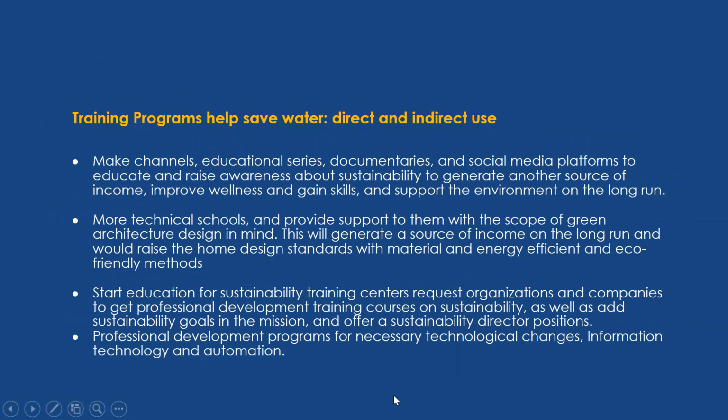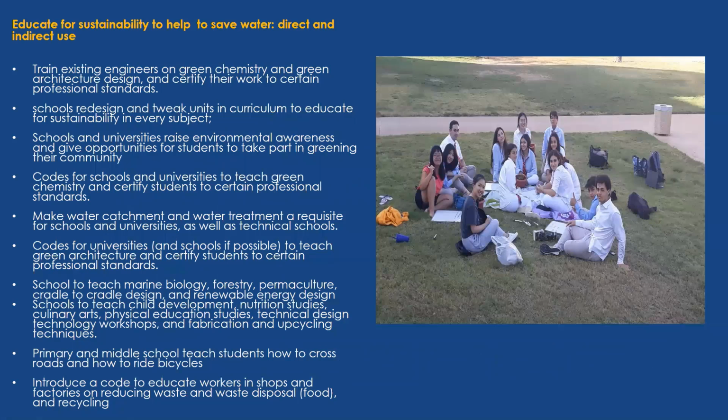Make channels and educational series and documentaries and social platforms to educate and raise awareness. Technical schools to support water catchment and sustainability in general. Start education sustainability centers and organizations. Professional development programs for all ages, and for education for sustainability, focus on green chemistry, green architecture, and certified workers, and also tweak the curriculum and change the curriculum to meet the climate resiliency requirements, and water catchment and water treatment systems need to be a prerequisite.